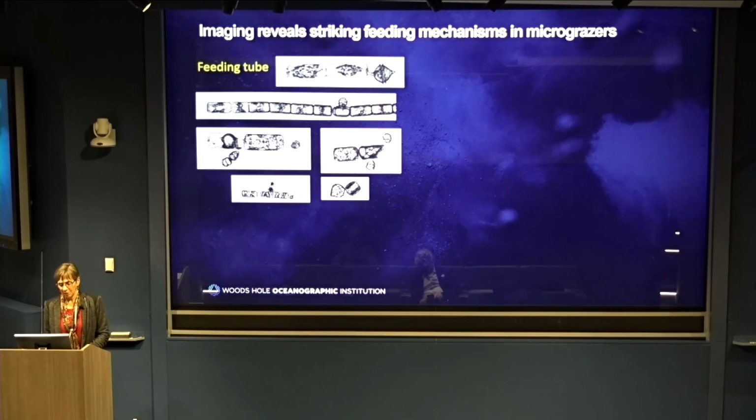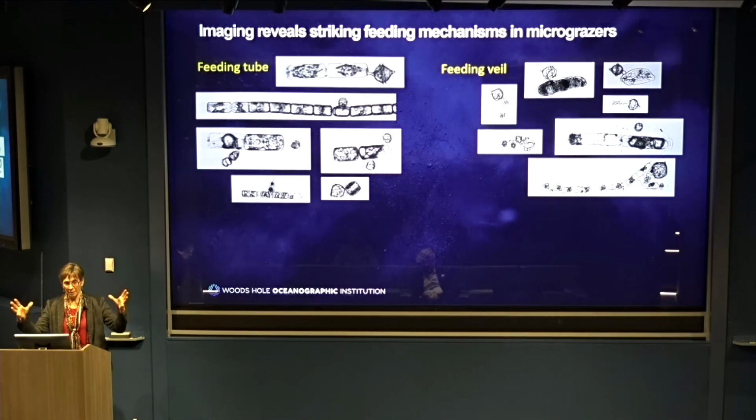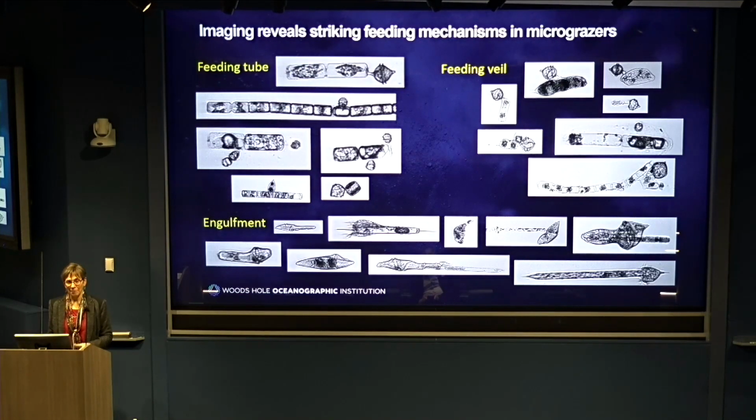In this example, you see some little protozoa all around the outsides of the diatoms that are using feeding tubes. They basically insert a straw into the diatom, put some enzymes in there or acidify the inside of the diatom and suck out the goods. Others use these external sacs, a feeding veil that they can excrete digestive material into and then suck up the goods from a much larger food item. And then some of them have soft bodies that they can actually extend around large things, like the snake that ate the rat kind of thing, and engulf much larger things than they are.